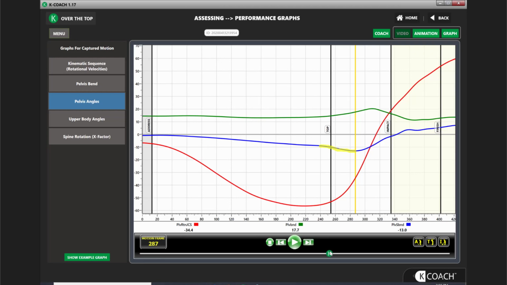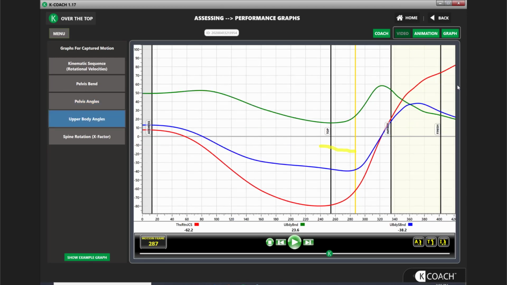We have 0.3 seconds, right, or less. And we need to be able to move the right way early to get the club in a position during the delivery phase to be able to hit the golf ball well. So this is certainly going to affect the upper, right? Because we can also see here, this line has kind of mirrored that last one that I drew there with the pelvis increase. All right, so side bend's increasing, rotation is decreasing. That is essentially going to show you the player has over the top.